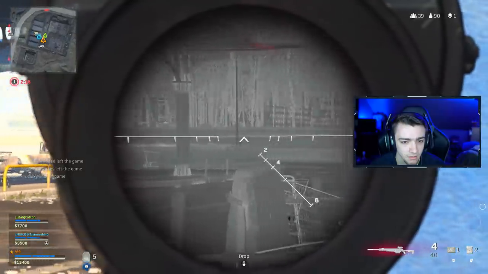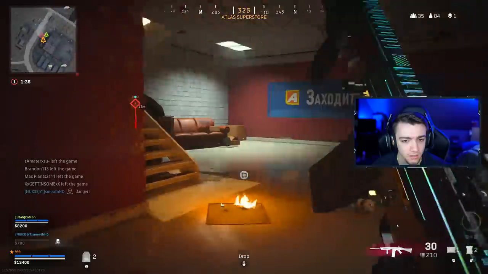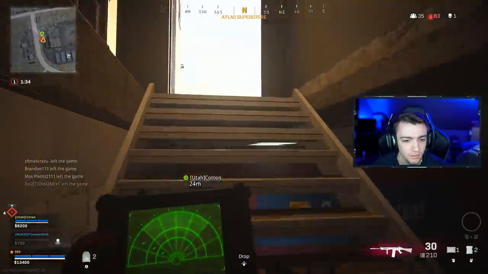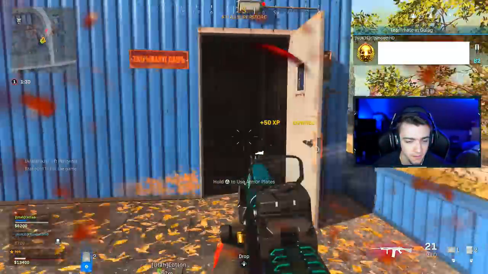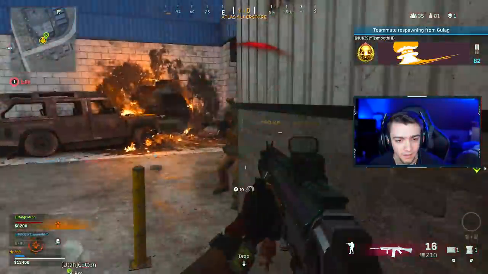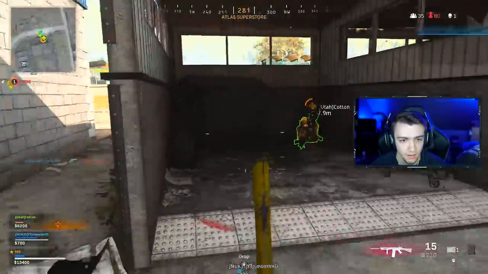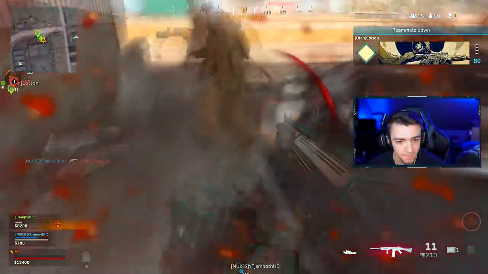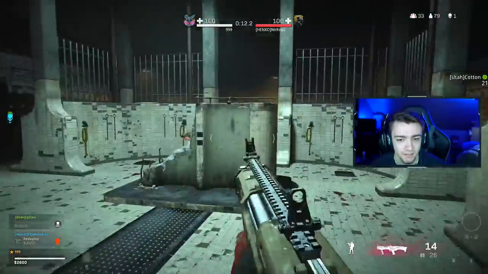Enemy UAV overhead. What's around? Downed one? Yeah. Possibly. He deleted. Oh Jesus! Downed him. Oh my god, and his shot on him, really? I got the clutch back up. Right on top of him.